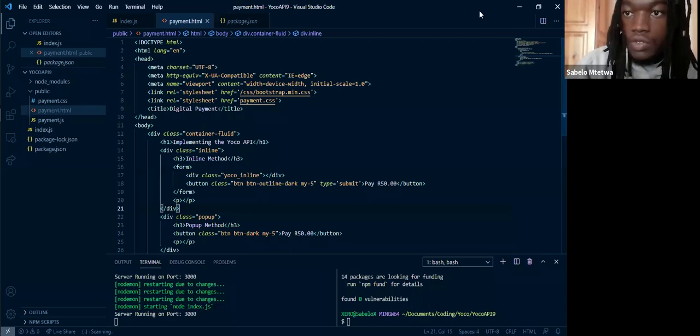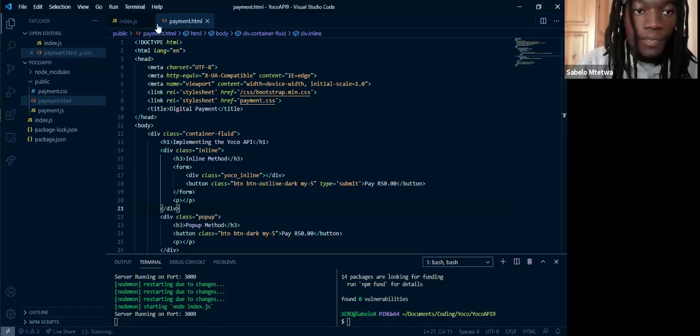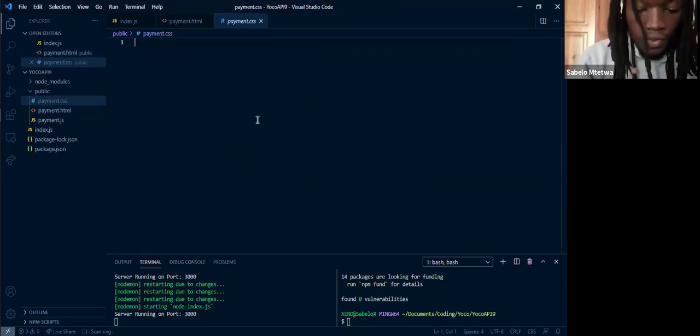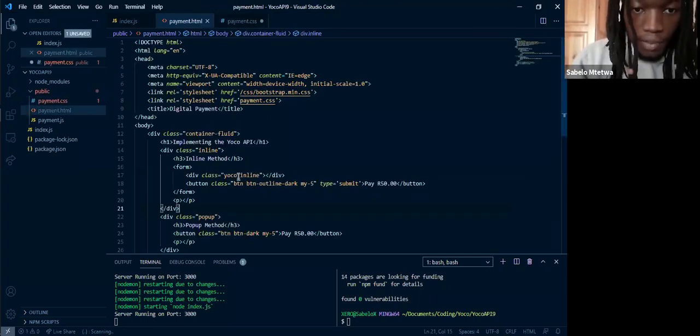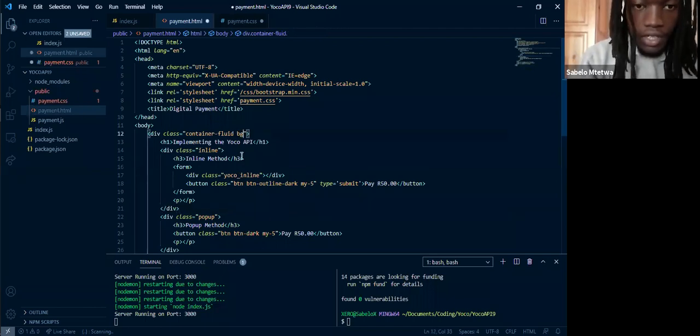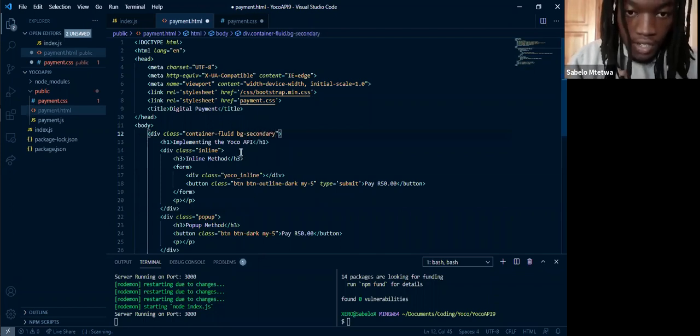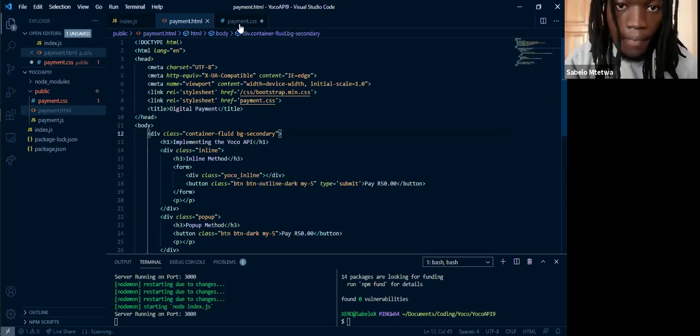Let me fix the layout real quick. So I'll use CSS. Okay, first thing, let me give the whole page a background color of, let's use secondary. Let's give it a gray background color.